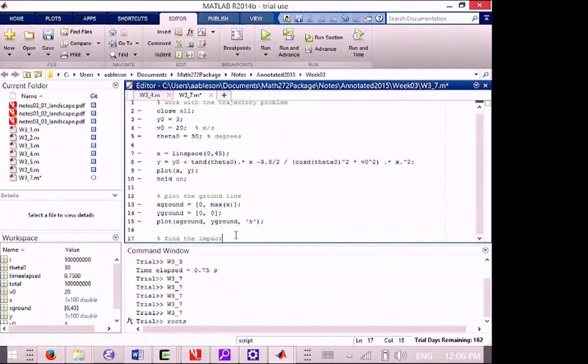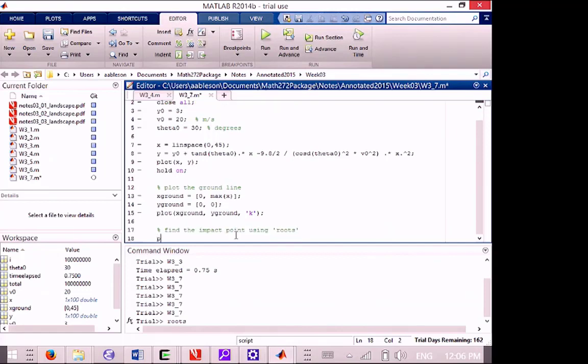And find the impact point using roots. All right. So we're going to say our polynomial is the coefficient of the quadratic. Well, actually, we have that right here. So God bless cut and paste. Just the coefficient. Notice I'm not going to take the x squared, the s squared, the s cubed. In that other example, we left the variable off. We just take the coefficient in front of it. So we grab the coefficient for the x squared.